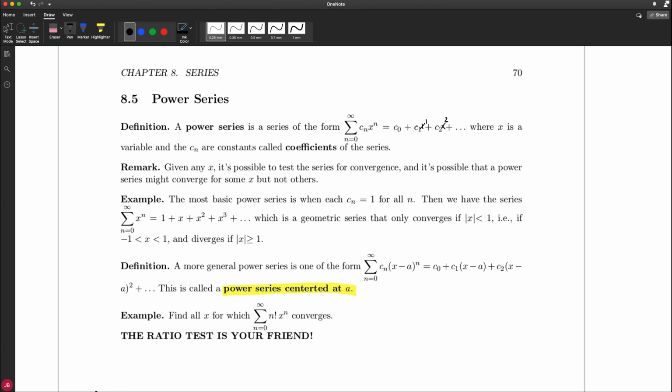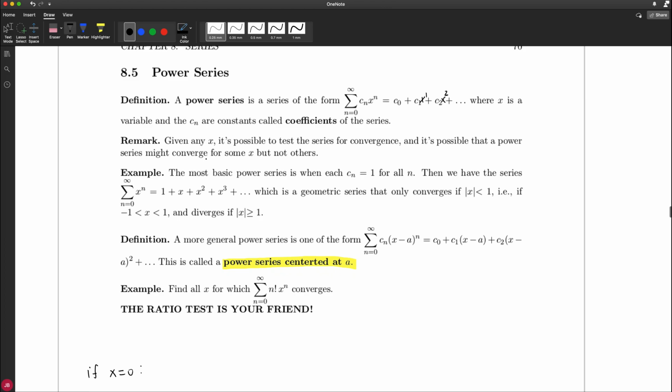Okay, but as you can see, it's essentially an infinitely long polynomial. And so that's why it's called a power series, just because it involves the powers of a variable x, right? Okay, and anything that does not depend on the variable x gets clumped into this Cn, which are called the coefficients of the power series.